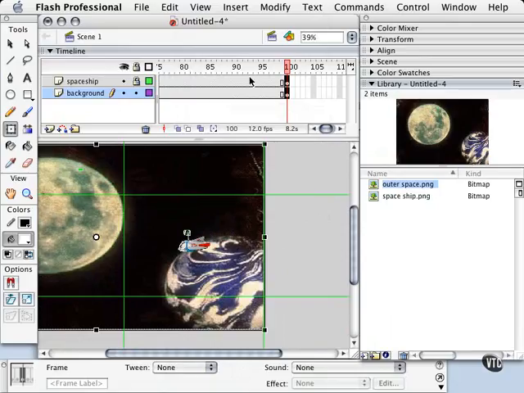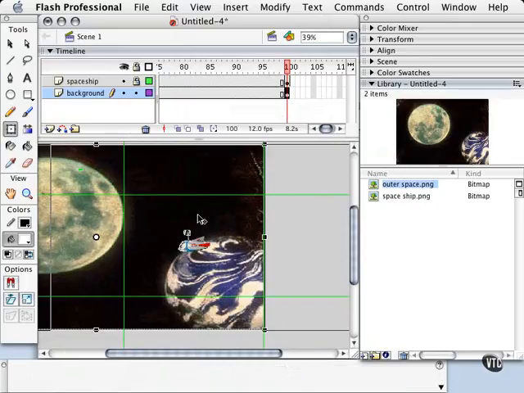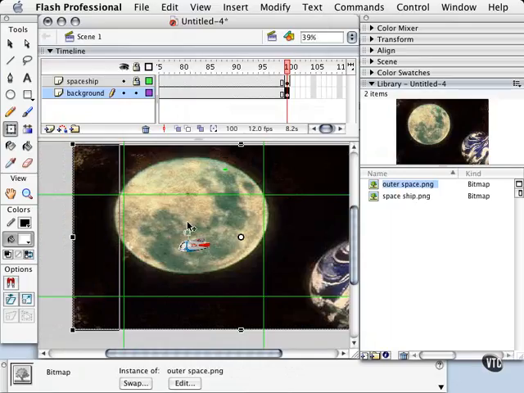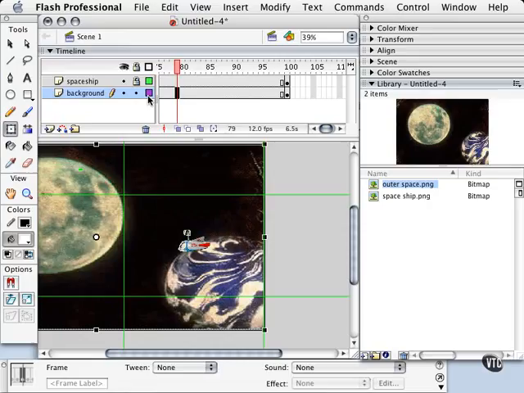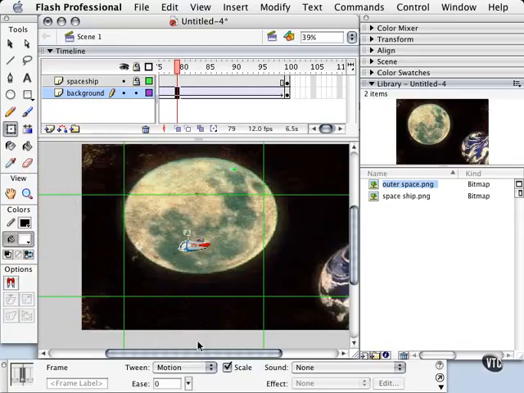Okay? Now on frame 100 of the background layer, we're going to simply hold the Shift key down and move it across like this so that the other edge is at the beginning. Now we're going to click anywhere within the background layer's timeline, and we're going to insert a motion tween.